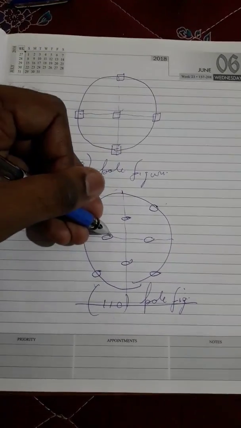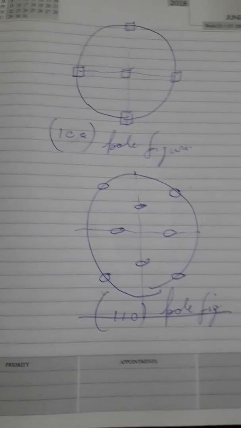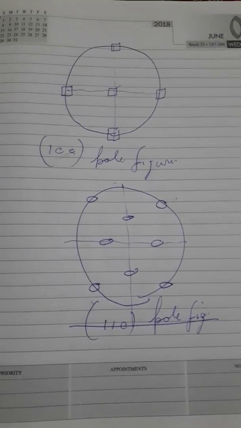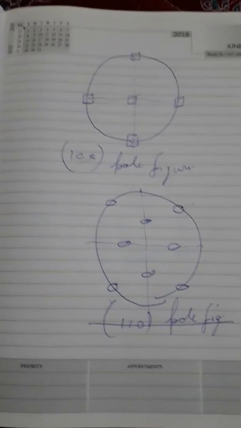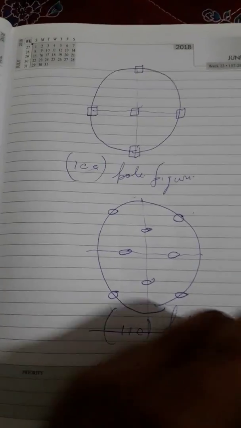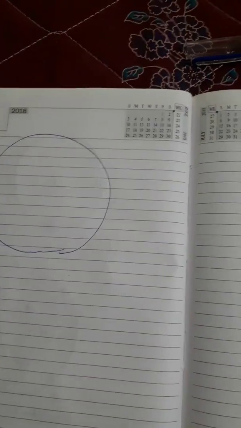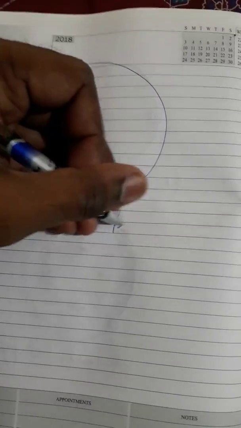Why it is an ellipse: I am not speaking of the crystallography here, but due to possessing the twofold symmetry in cubic, the general convention to represent the twofold symmetry is in the form of an ellipse. Now what comes is the 111 pole figure. I'll be drawing this on the next page. In the 111 planes in cubic we have threefold symmetry, so we represent the 111 poles in the pole figure space with the help of an equilateral triangle in crystallography.